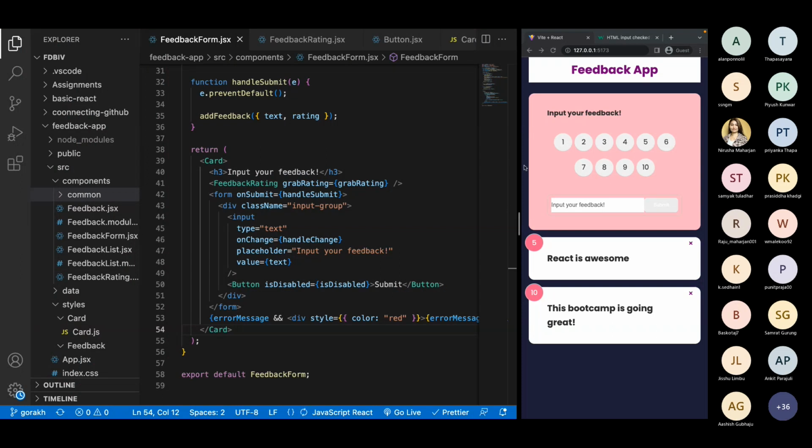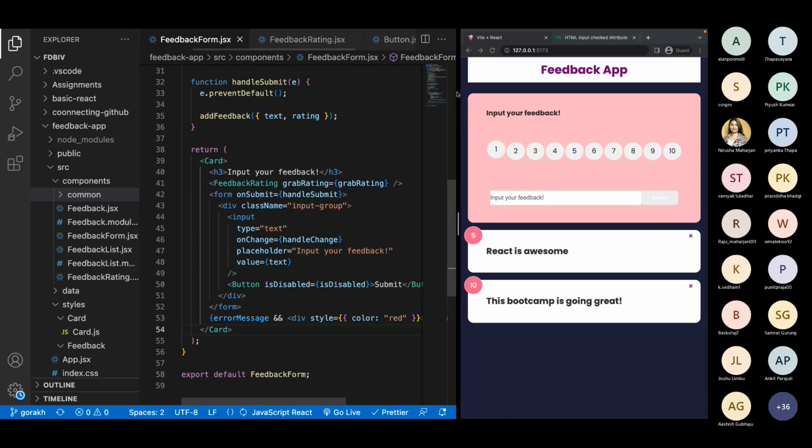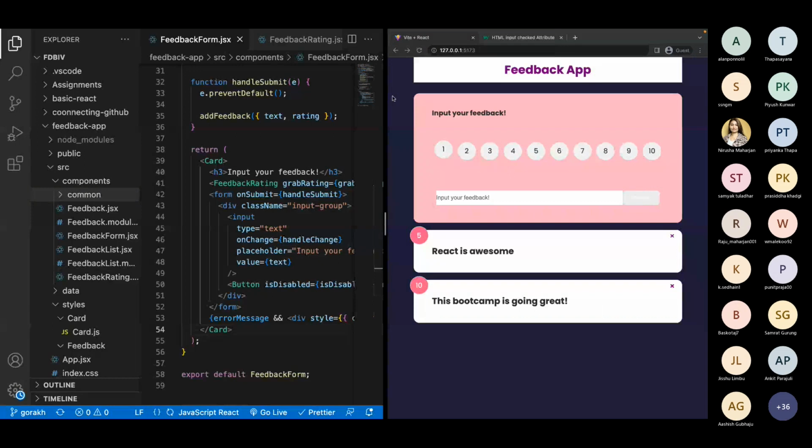Currently, on the screen, how many components can you see here? How many components are there? Three. Okay, three, or more than three? Can you tell me why these are three components?